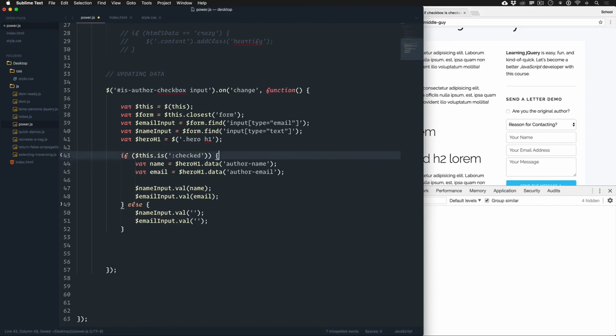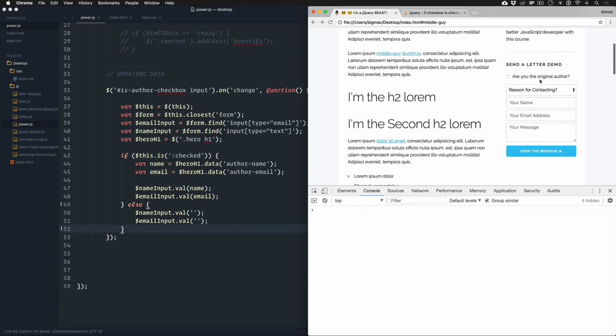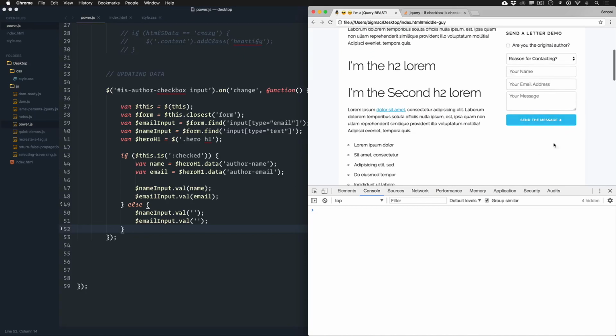And so let's clean this up, refresh, hit update, unupdate, and you can see we're toggling it. We're reading data and we're updating data. Now, that was pretty cool. Hopefully that wasn't too long. In the next lesson, I'm going to expand on this demo and we're going to write data, and I'll create like a preview box where we can live write the message that's about to be sent.